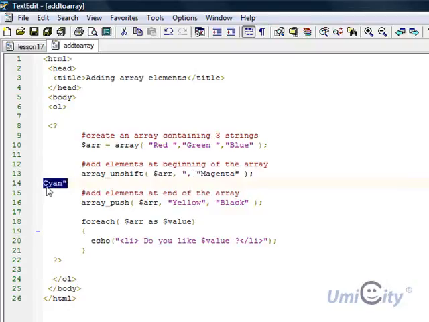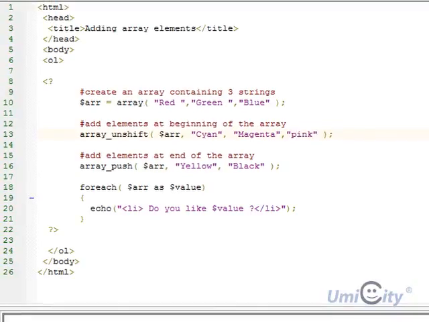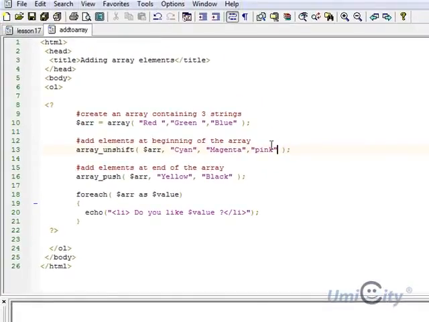So here we put, whoops, I've moved it again, put it here, and we're saying insert into that cyan and magenta, okay? And I can actually add another one as well, just to give you a bit more illustration on what it can do. What color should we put? We've got the green, we've got blue, we've got red, we've got cyan, magenta, yellow, black, pink. I'll try pink, yeah? Let's do pink. So yeah, we added another element there.